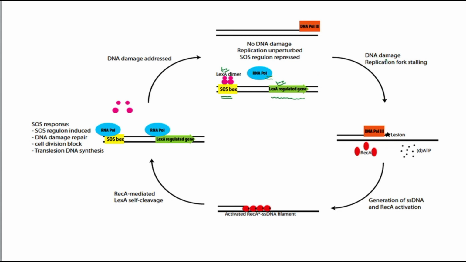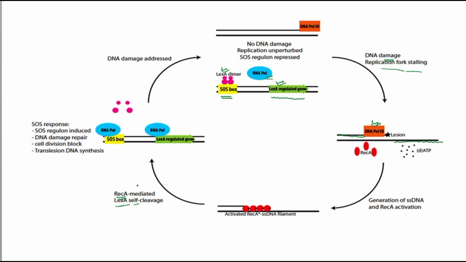So when the DNA is getting damaged, the replication fork stalls. There will be synthesis by DNA polymerase, but when there is some damage, DNA polymerase 3 cannot work, so there is a stall over here. When the DNA is replicating or transcribing, there will be single stranded DNA present here. When the single stranded DNA is present, the REC-A which is present at the basal level will be activated more.